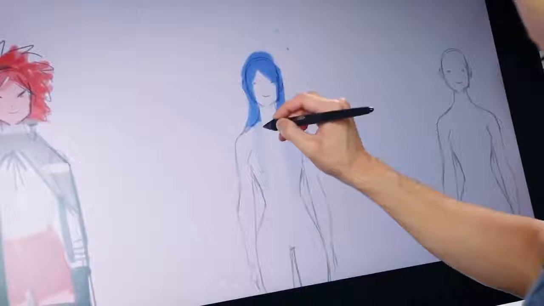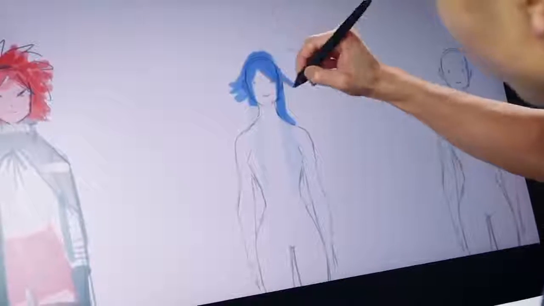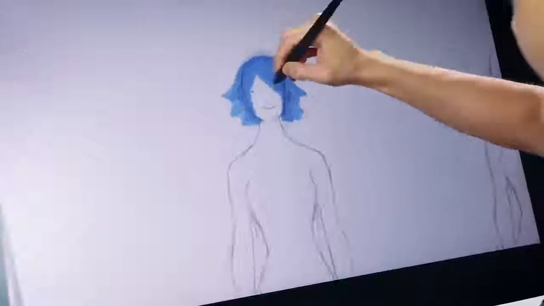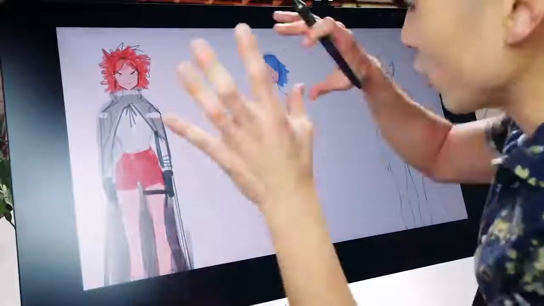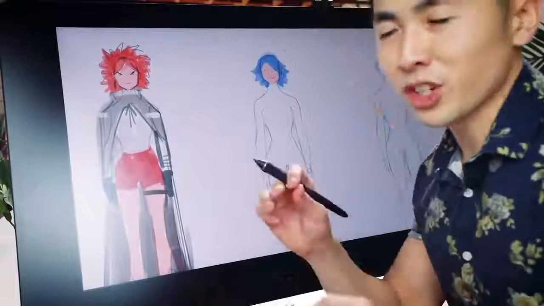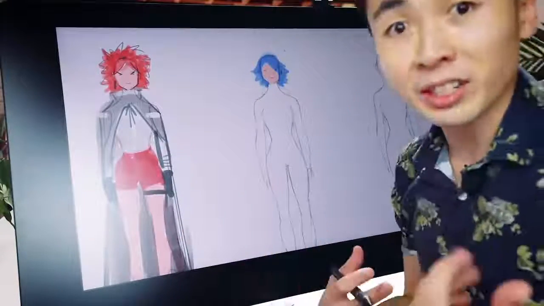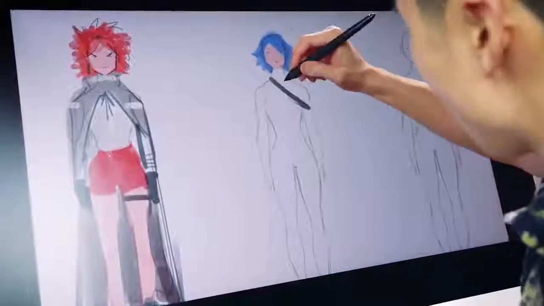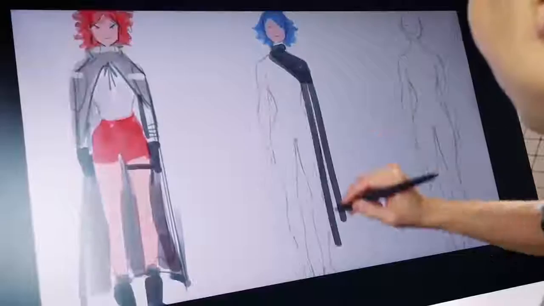Let's make her a little more edgier. Maybe, I'm thinking this type of hair. Also, it's really good practice when making these silhouette variations to make sure each one has a different voice. We're not doing costume design where we're changing little things. We want each one to say something completely different. Let's maybe have a one-shouldered cape. That could be really cool.